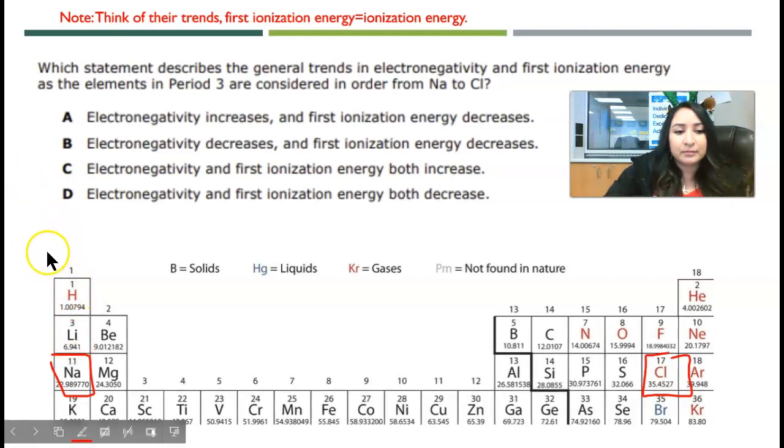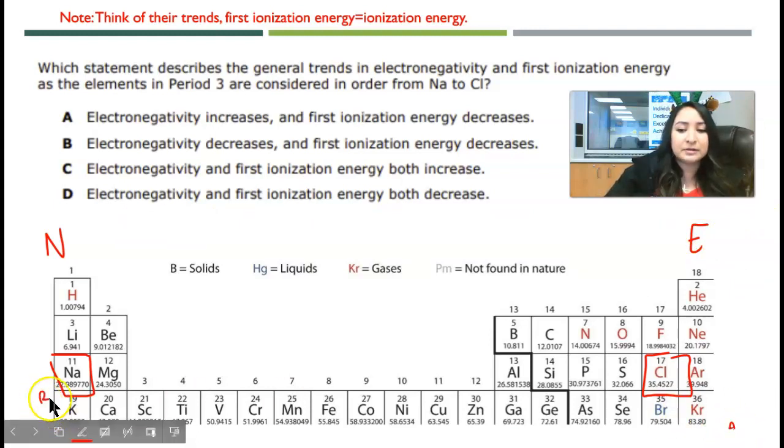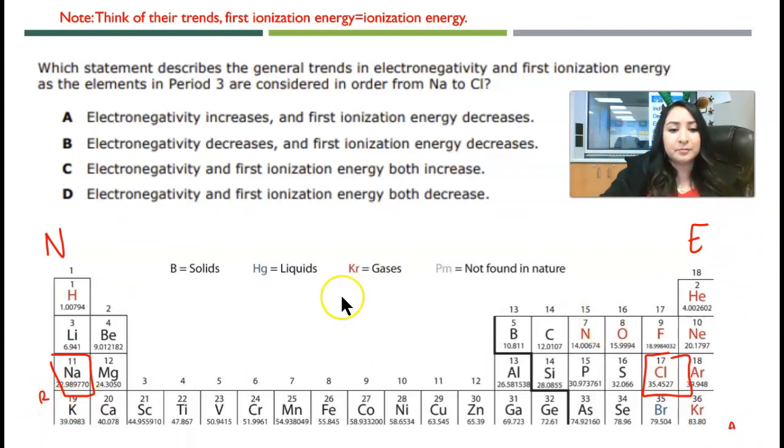My N and E, hopefully. Oh, there you go. N, E, and then down at the bottom is A, and then down over here is an R. But I only put like half the periodic table. So E, remember, E stands for electronegativity and ionization energy. So it does stand for both of those letters.